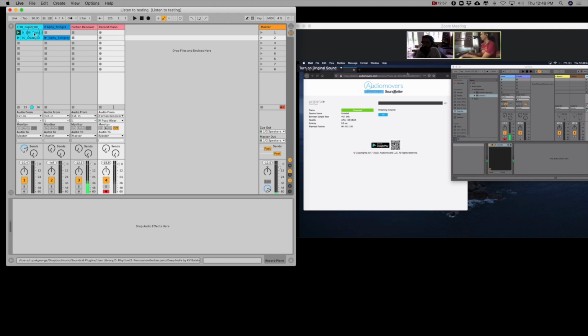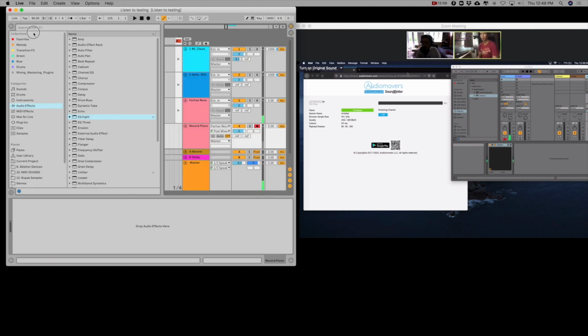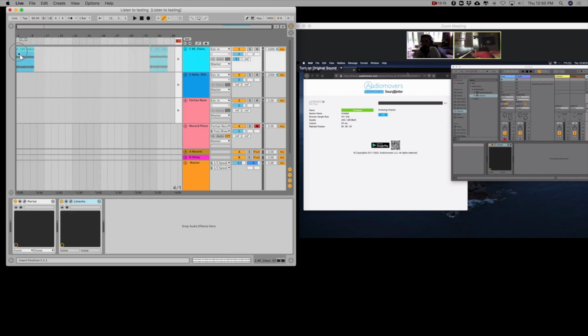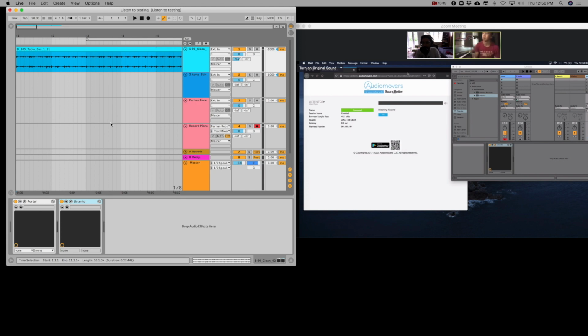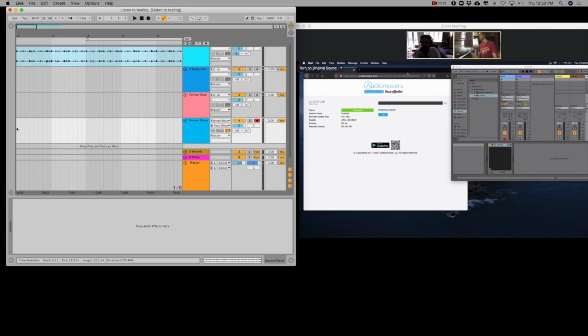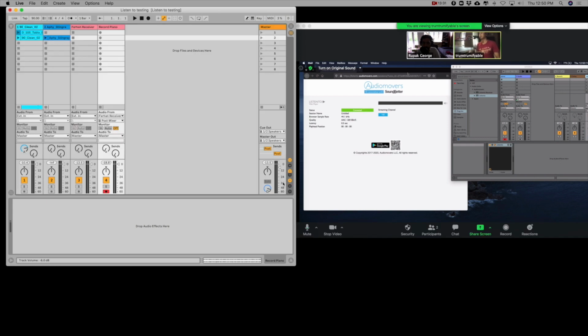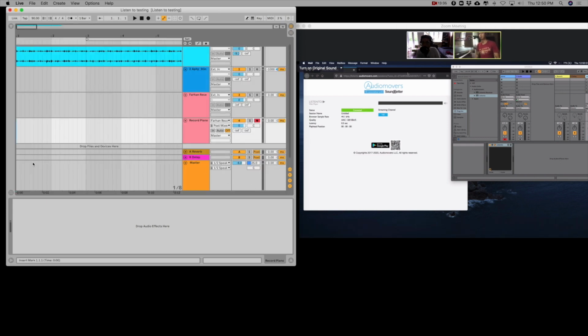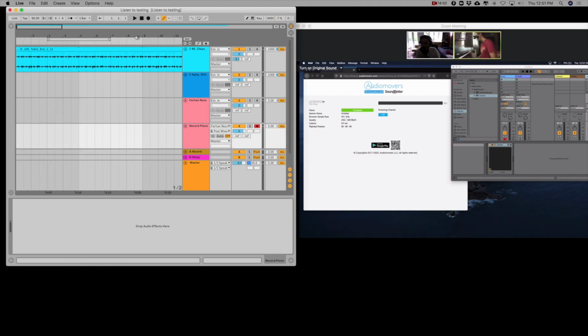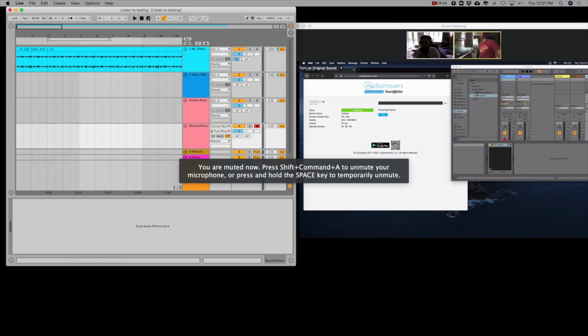Okay, so now I'm going to take this clip here, and I'm going to bring it into the arrangement view. Bring it all the way here. And let's get a recording of Farhan into my computer. Actually, I want to turn my click track volume down. So I'm just going to turn the click track volume down. Okay, so let's try recording. I'm going to record, and Farhan, you can play whenever you're ready. Here we go.